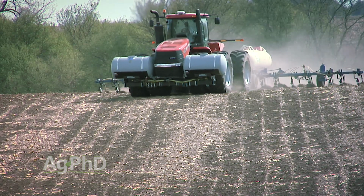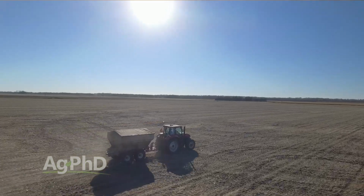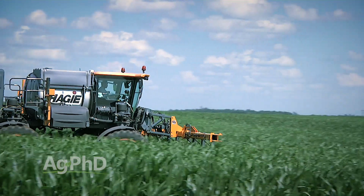But the big question we always get from farmers is, well, how much can I push it? How much nitrogen can I really apply? Because I want to apply lots. Can I do that if I put a stabilizer with it? Well, look, if your soil will only hold 50 pounds and you want to put 200 on, that's a lot of risk. And just because you put a stabilizer with it, that's not probably going to make up all that difference. Could you push it maybe a little bit with a stabilizer?